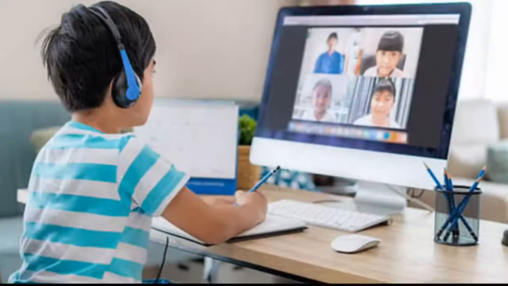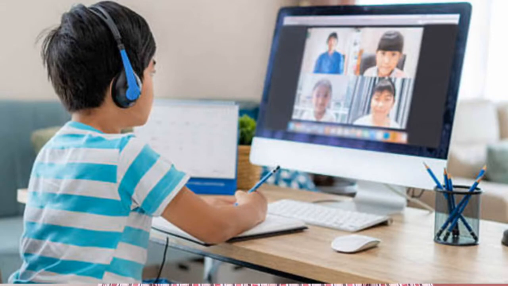Online learning has its advantages. It can encourage lifelong learning, as well as improve the literacy competence of students towards computers and technology. However, it comes with its own challenges, and knowing how to manage some of these challenges while doing virtual classes is very important for you as an educator.